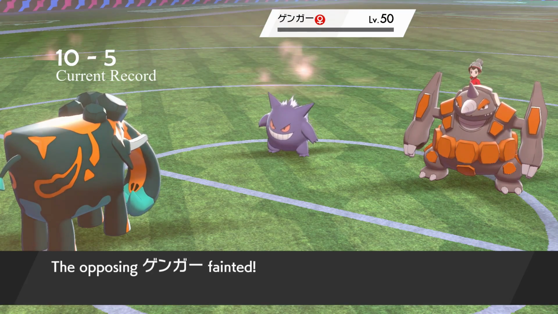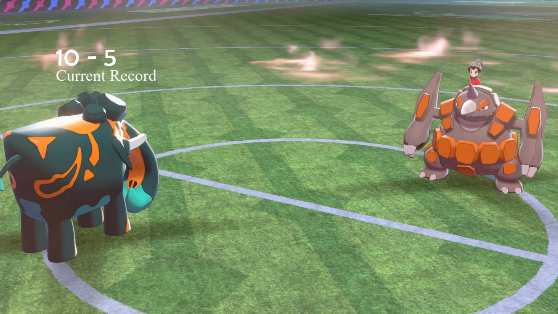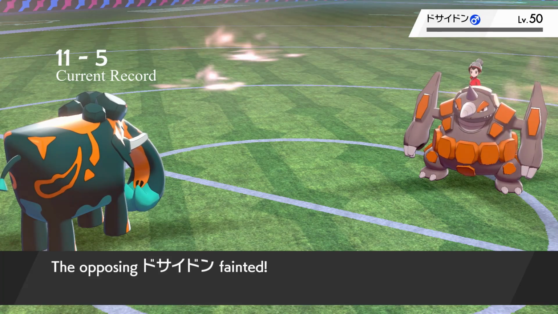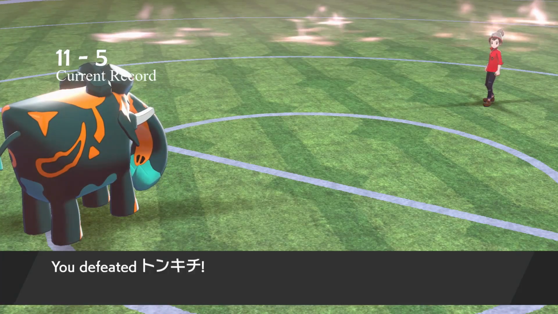And you not only disabled your Earthquake, but you took out your own Gengar. And I'll get a High Horsepower off. And that will give us a win for match 1. All right.